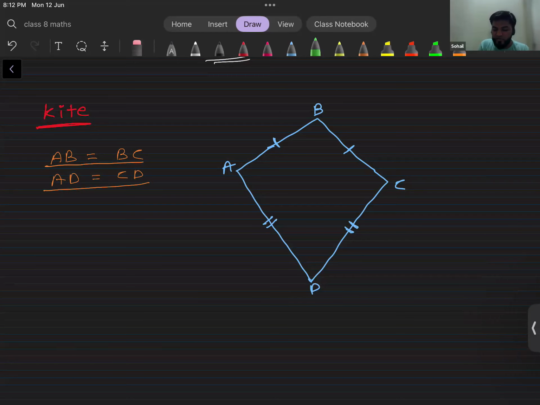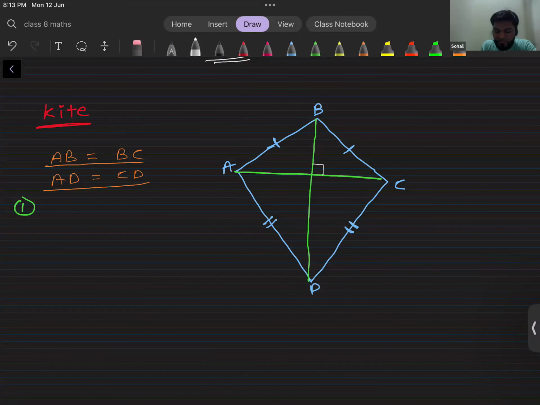And if you were to draw the diagonals in this figure, let's say this is the diagonal BD and this is diagonal AC here. Are the lengths of the diagonals equal? No, sir. So the second property of a kite is that the diagonals are not equal in length. But one important property is that they will bisect each other at 90 degrees. The bigger diagonal will exactly divide the smaller diagonal into two equal halves. That means it will bisect the smaller diagonal.